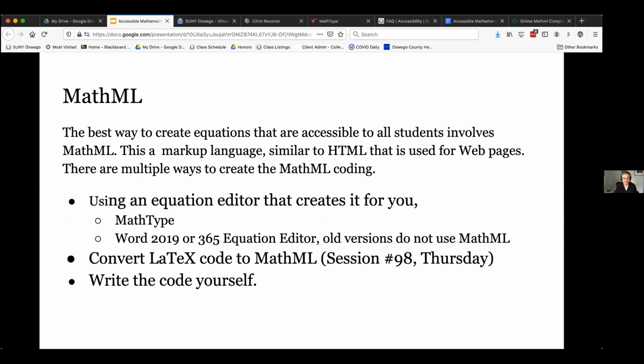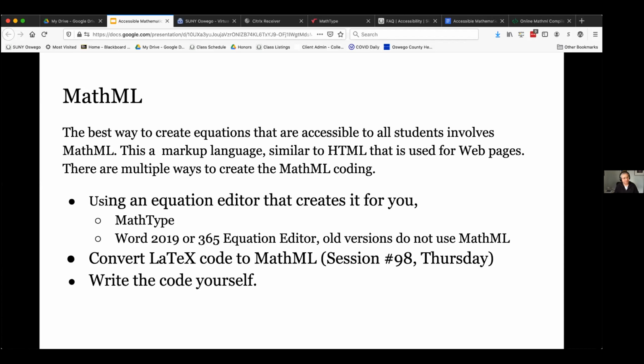One of them is to use an equation editor that does all the programming for you. MathType does this, and I'll talk more about that. Word 2019 or the 365 equation editor do MathML, but older versions of Word do not. So you got to be a little careful there about what version of Word that you're using.